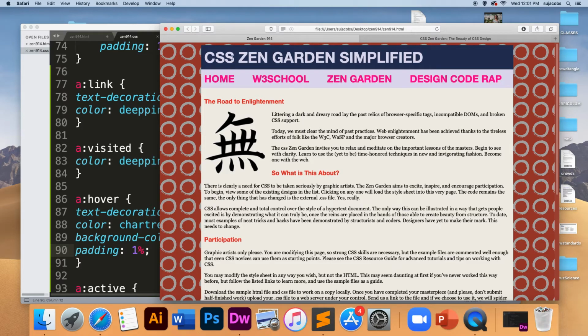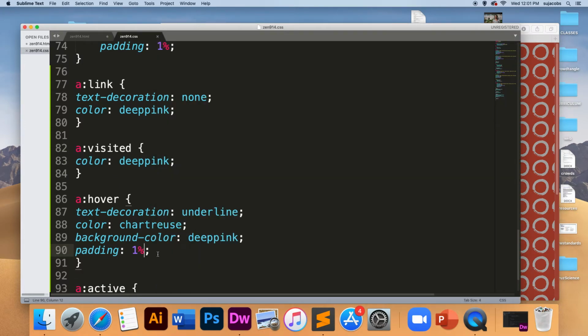So I've reloaded, and so I do get beautiful padding, but notice how it makes the rest of my menu items move. I don't want that. It's moving because it's suddenly adding extra padding, and the rest of the content has to get out of the way. So the secret to doing this is not to add the padding here, but to add it in a link.